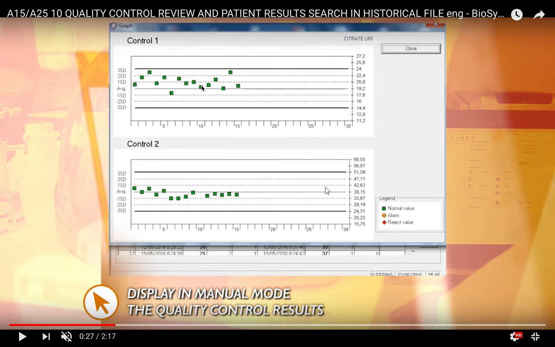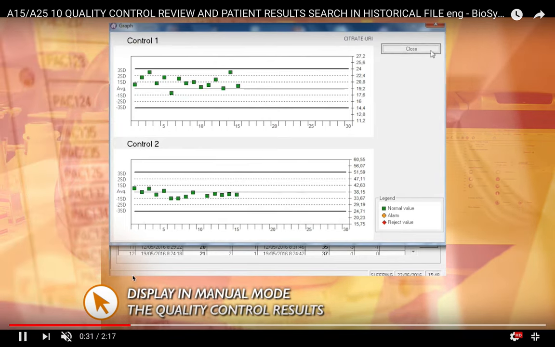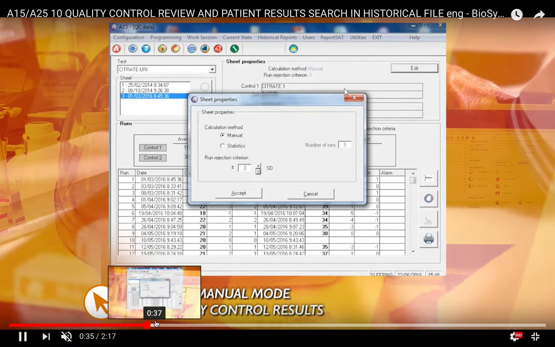I hope that by merely looking at this, you're seeing some of the violations. But to tell you, the rejection criteria that they set for this is your 3SD. So technically that is 1-3S. Okay. So moving on now. Ayan. So this is how you review it. Okay. So you can edit that.